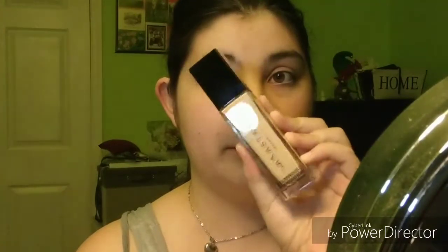I wanted to try the new Anastasia Beverly Hills foundation, their liquid one. They have the stick foundations, which I could never find except at Sephora, and they never have my shade. So I wanted to give this a shot. I only saw maybe one video. Why do I act like I've seen a lot of them? I've only seen one other video of this.